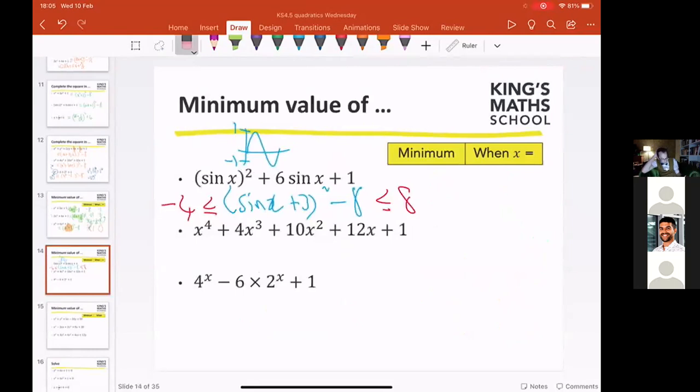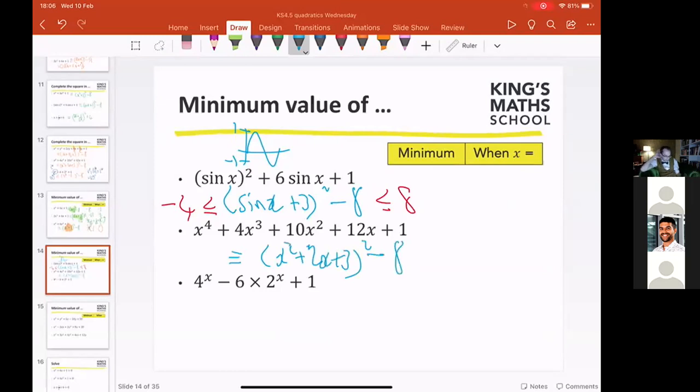Okay, what about this one? Well, when we completed the square, didn't we? What did we get for it? We got, back in the chat somewhere, where was it? Oh yeah, x² + 2x + 3. So this one we said was (x² + 2x + 3)², take away 8.